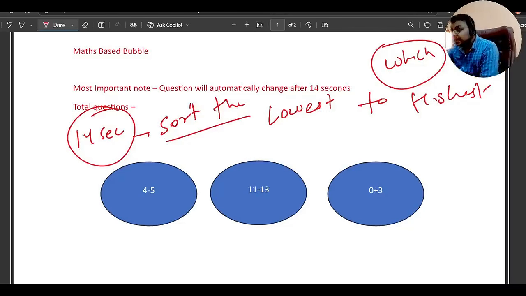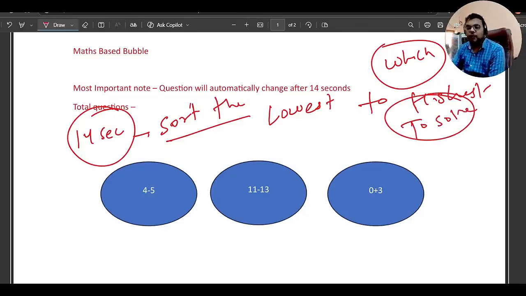Okay, now to solve this question I will suggest one thing. Sometimes the calculations can be complex, so what you need to keep in your mind is to just find out the lowest one first. Don't solve the question fully if the equation is tough. Try to find out the lowest one first, and then see which one seems like the highest value. Based on that, please tick mark the values if you cannot solve the whole equation in 14 seconds. Okay, so this is totally presence of mind. If you do not use your presence of mind, you cannot crack this one. It is totally about presence of mind.